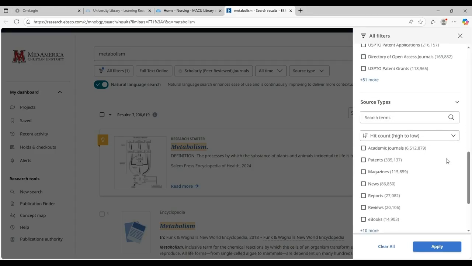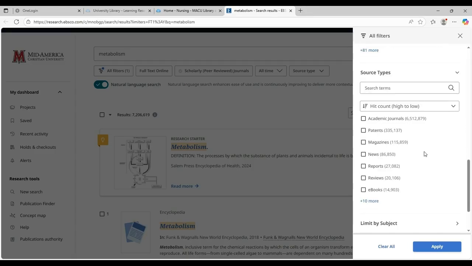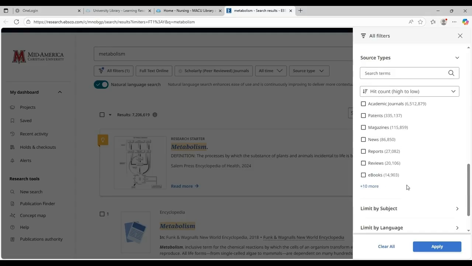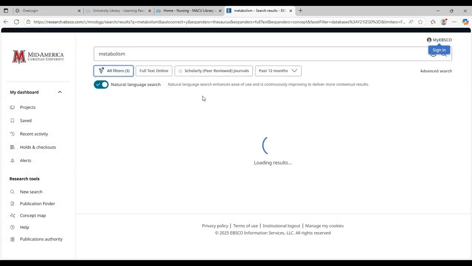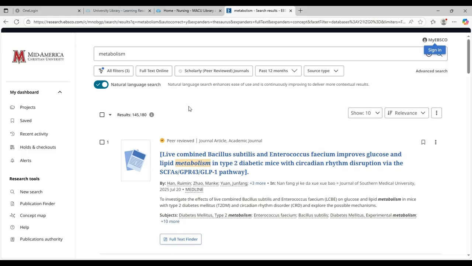The source type filter is very helpful if you're looking for a specific source type, such as an academic journal or an ebook. You can also limit by things such as subject and language. And clicking on the apply button will update your search returns with the filters specified. So we can see now that our search returns have been filtered down to 145,000.